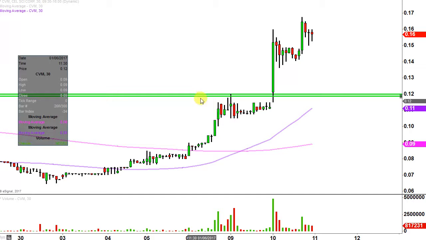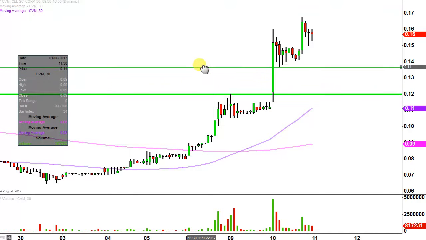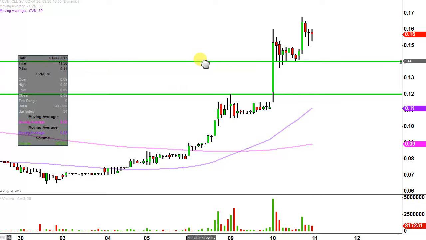The ideal level of support, I mean, hey, Clay, what would make this chart look the absolute strongest going forward? If the price can hold and stay up above 14 cents, that would by far make the chart look the healthiest and strongest. But by no means am I saying that if the price drops below 14 cents that everything's totally ruined or anything like that. Not saying that at all. That would just be the ideal situation.